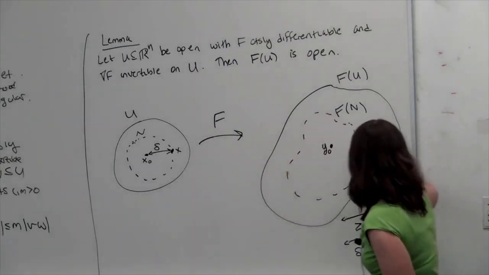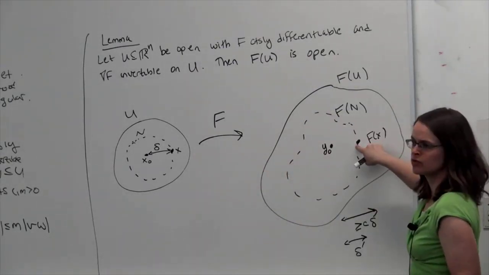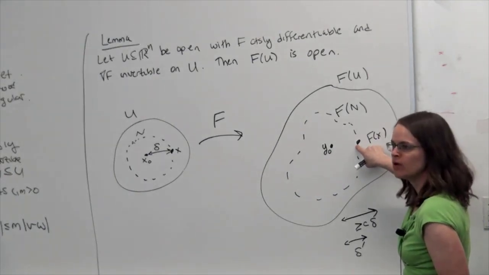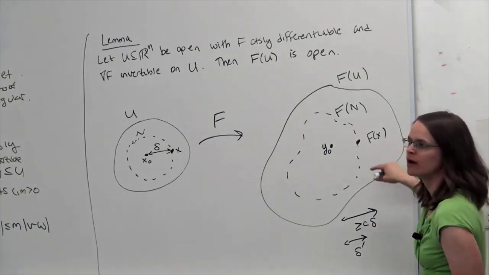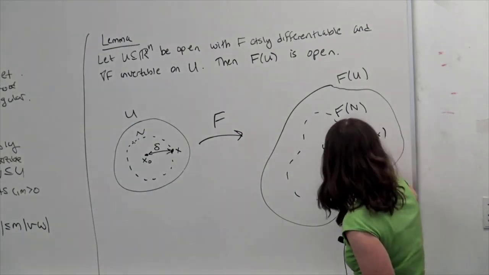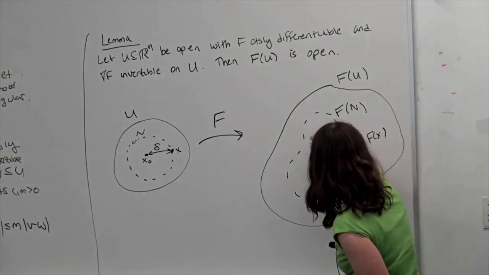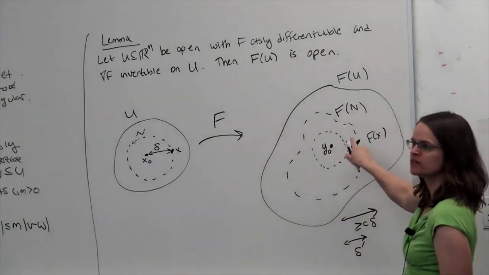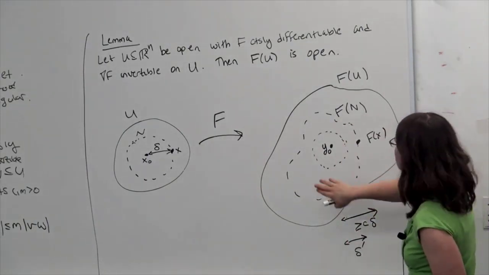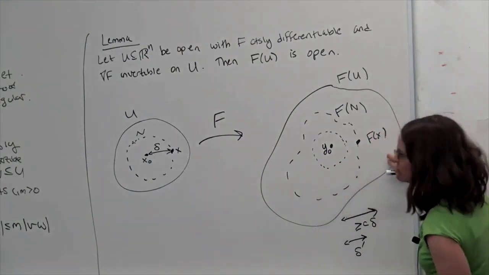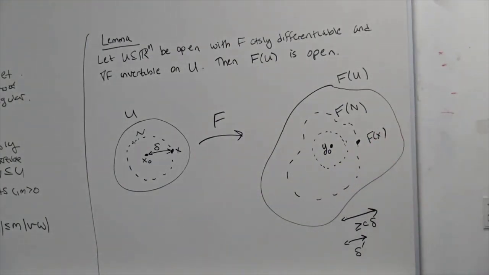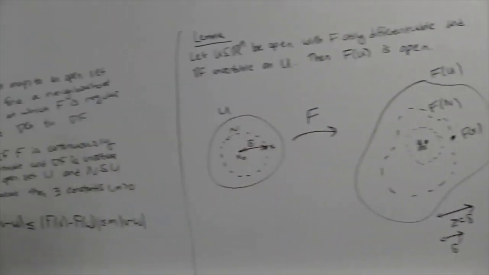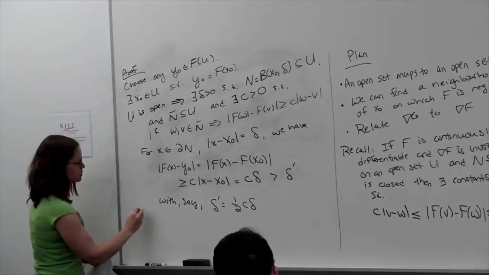Okay, so boundary points move this distance away, C delta potentially. Now, as long as I take something a little bit smaller than C delta, I've picked half here, it doesn't matter. As long as I take something a little bit smaller, I'm going to argue that this ball of radius delta prime stays inside of f of n, which then stays inside of f of u. So this is my goal. This is what I propose to show.